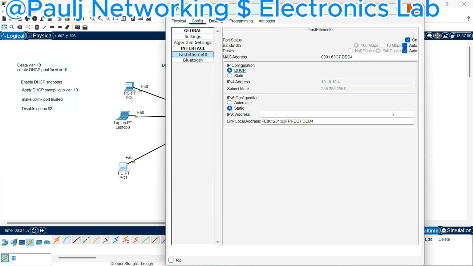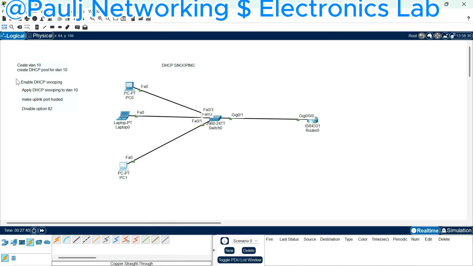Okay. Alright, so the next step is to go to the main topic, which is IP DHCP snooping. We'll do that on the switch, so that if anyone tries to flood the switch with IP DHCP requests, it will drop the message. I believe you know how IP DHCP snooping operates.